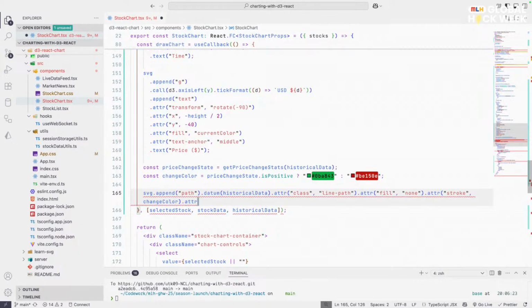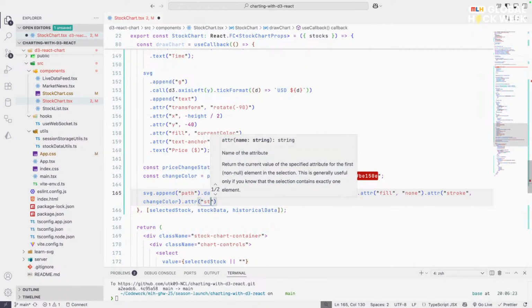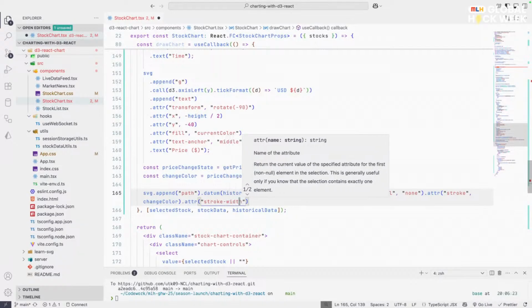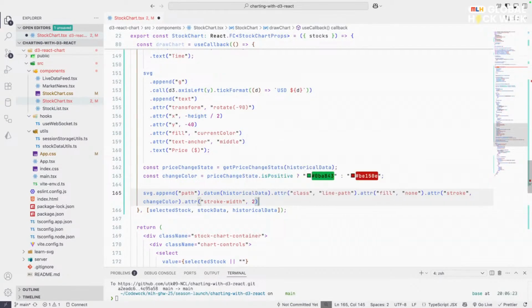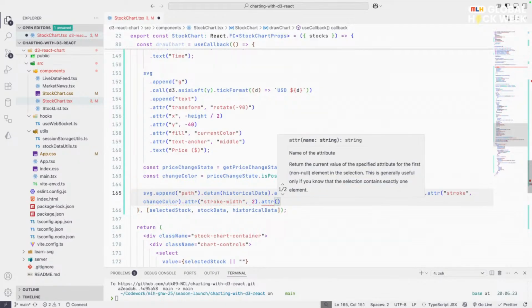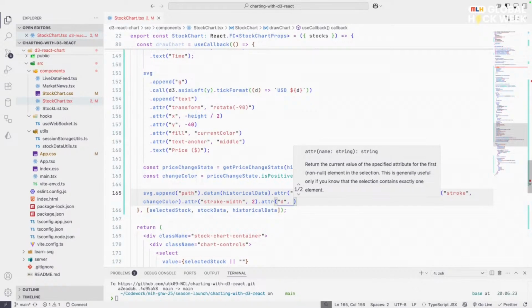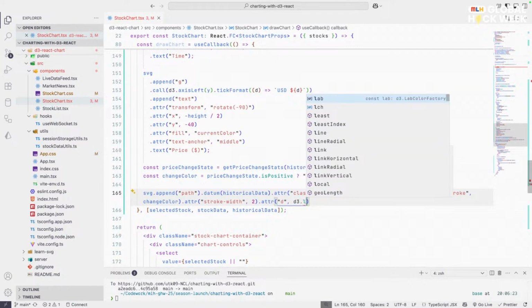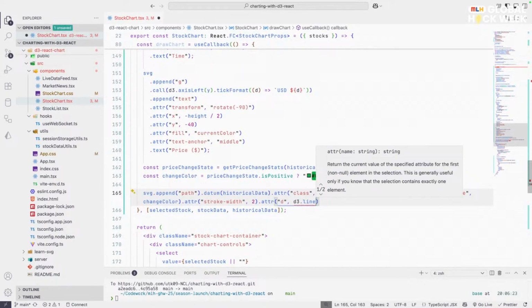Okay, so dot attribute is stroke-width, and I'm going to set that to 2. And dot attribute d, if you remember, which we had done for plotting a line as well. Now we are going to say d3 dot line. Okay, we need to plot a line.